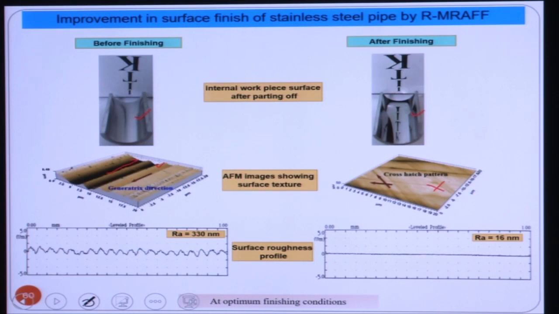This cross-hatch pattern is required for cylinder boring operation. In a piston cylinder, the inside of the cylinder has a honed surface, so this kind of cross-hatch pattern is generated. It helps in oil retention. Initially these undulations are there because it is a boring operation, so that's why these genetics are formed. After that, you can see an almost flat surface is generated, a very high surface finish of 16 nanometer.